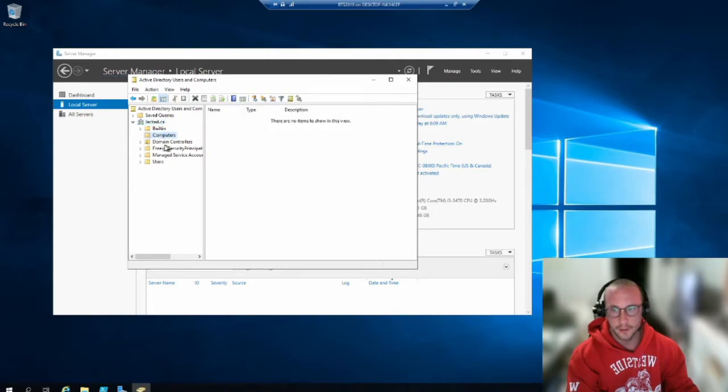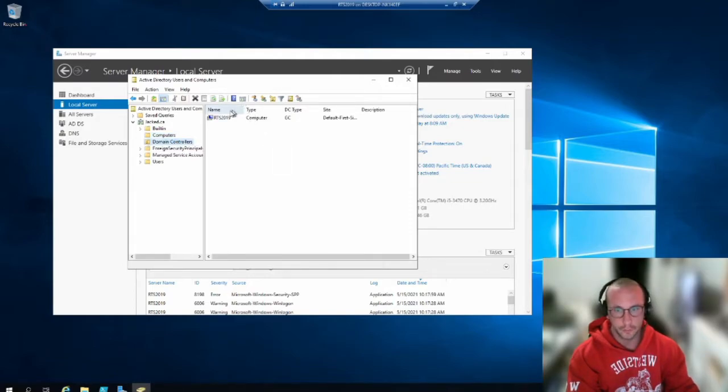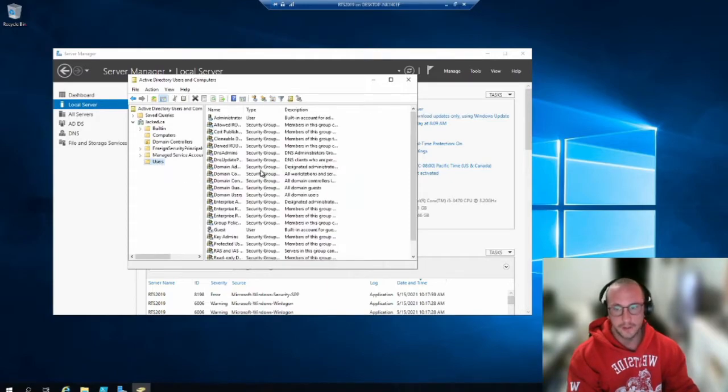We have Computers, which has nothing in it because we have not joined a computer to this domain yet. We have Domain Controllers, where we can see our server. And in Users, we can see that we do have Administrator, which is our default account that gets created. We have a bunch of security groups and a disabled Guest user, which is fine.